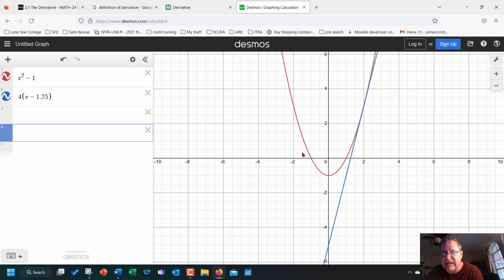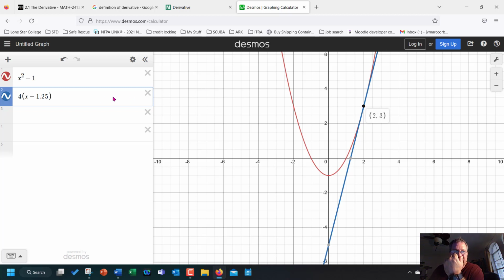I can see that at 2, I have that tangent line right precisely here at the point 2, 3, and I drew that tangent line. Later on, we'll see where I came up with this equation. But you can see that that blue tangent line, that's where the slope is equal to 4. And you could see that slope is right here, the 4x of the blue one.